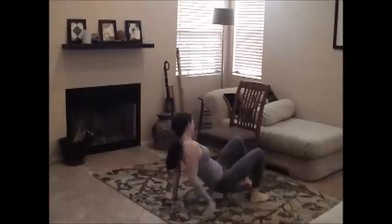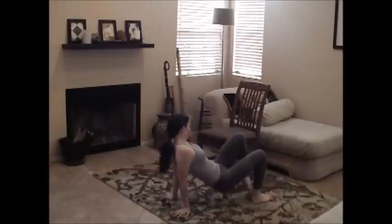Anyway, I am going to be uploading the full body burlesque body workout in a couple of weeks, but I just wanted to give you a quick preview of the lower body portion of it.